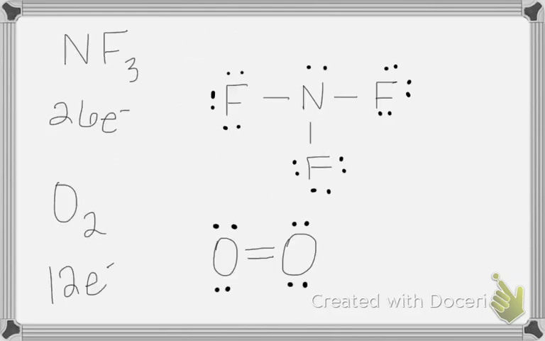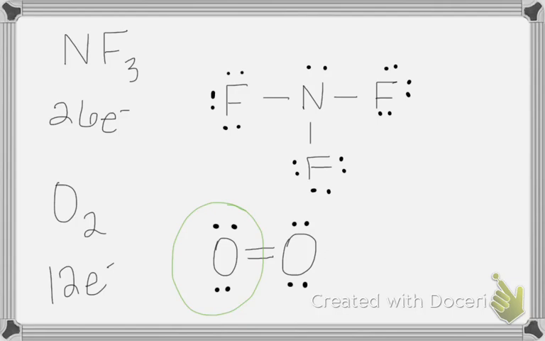Like if we go back and look at this oxygen we drew. If we consider this oxygen on the left side, how many electrons does it have in that structure? Well, it has 4 dots, okay? But the bond, we've got to split those electrons in the bond between the 2 oxygens. So each bond you would count 1 time for that oxygen, and 1 time for the other oxygen, okay?